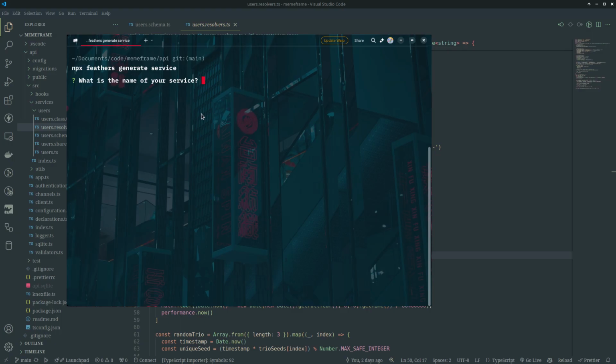So now we can have the name of the service. Now, one thing about this service is that I want to make sure it's internal. It's an internal service, so it cannot be accessed outside of this application. For now, I'm not going to care whether it's internal or not. So let me just generate it. But the idea is it's supposed to be internal. Okay, in this case, let me not worry. But let's just create a mailing service.